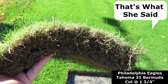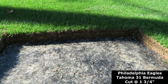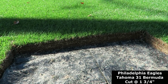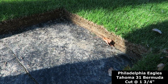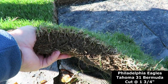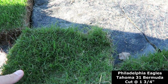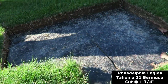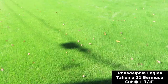Wow, it's very thick. Yeah, it's an inch and three quarters, give or take. And what's this, you throw this down first, it's almost like a weed barrier, kind of? Yeah, so it grows on top of the plastic, actually. So there's no soil contact at all. It just sits on here and it's almost like a potted plant. Like when you take a potted plant, I see all those available roots just ready to hit the ground running. So it just keeps getting stronger.